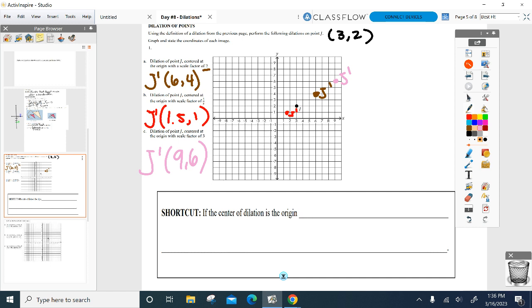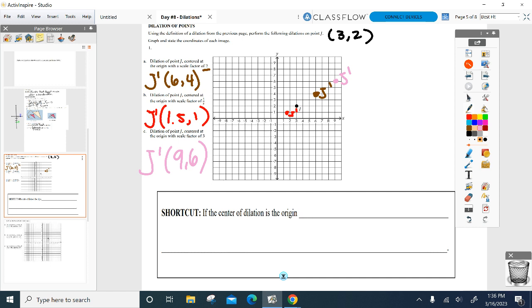We started at 3, 2. J was always 3, 2. Look at my ending points and the scale factor I used. What can I do to find J prime a little quicker than just relying on up and over on the graph? So I went from 3, 2 to 6, 4, and the scale factor was 2. 3, 2 to 1.5, 1, and the scale factor is 1/2. What can I do quicker than what I just set up here?